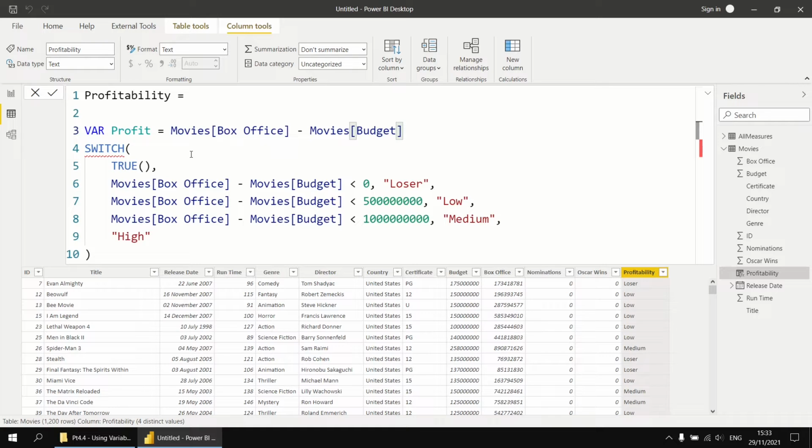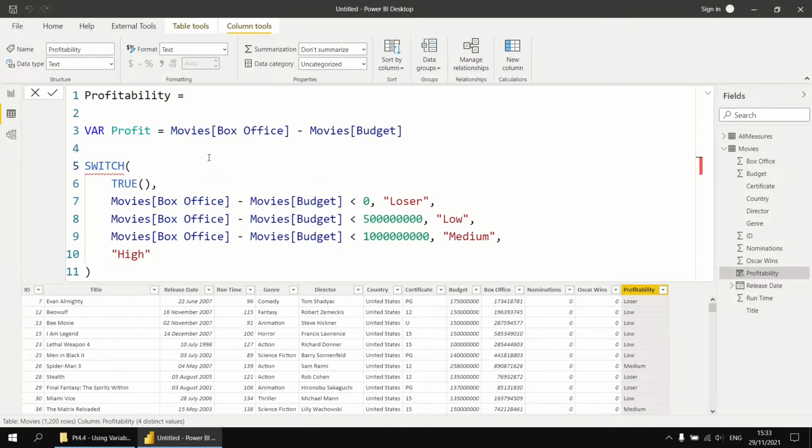One other thing we must do once we've declared a variable is tell your profitability column, or your calculated column, what value it then subsequently returns. So you notice the red squiggly underline underneath the word switch. To make this valid again, what we now need to do is write the word return. So once you've declared a variable, every subsequent line in the calculation must begin with a variable declaration or finally the return keyword to get an answer out of that calculation.